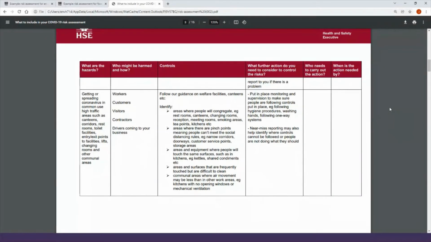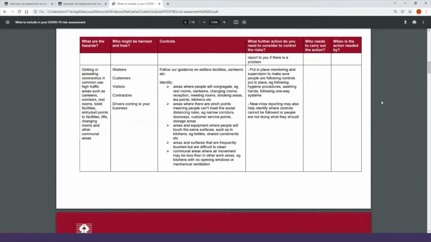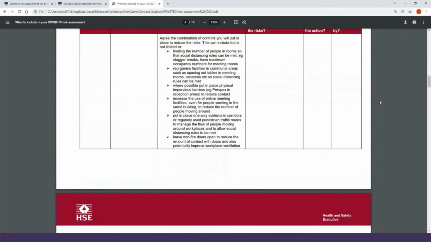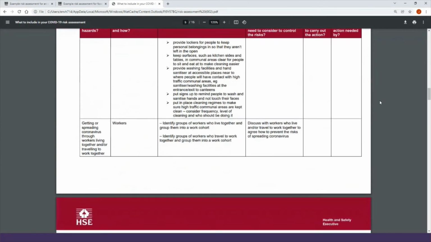So you might have a factory where you have 100 people working per shift, where they will all arrive for work at a certain time to start their shift. It's important to make sure you have control measures in place for those types of hazards that present from people being within congested areas. An example could be you could have staggered arrival times and exit times, or you could have a separate exit and a separate entrance point. You'll see lots of control measures that you can use as points for yourself and your business.